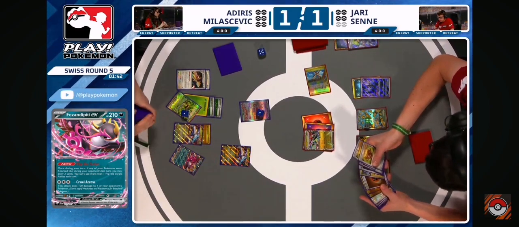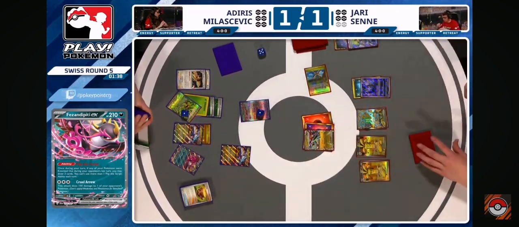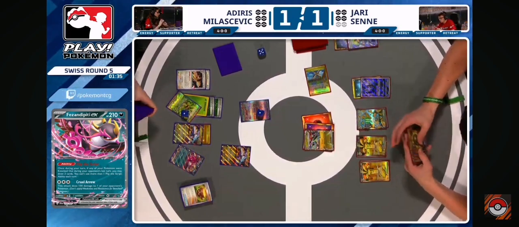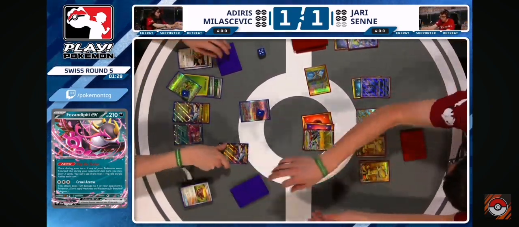And then also find that Iono on a future turn, so that maybe, just maybe, Yari misses a turn, and that's one way to make sure you take this game. Just over 1 minute 30 to go here. 4 prizes left for Yari to take, 6 for Adiris.